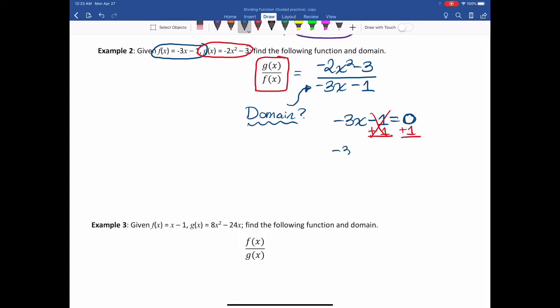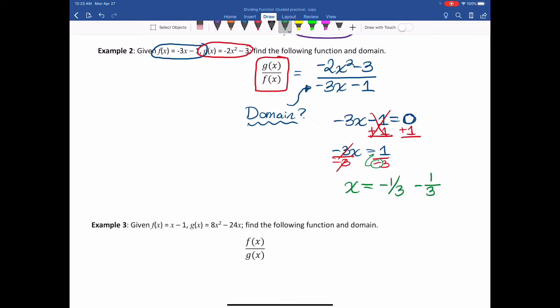And then I'm going to rewrite it. I've got negative 3x equals 1. And now it's down to one more step left. We're going to divide both sides by negative 3. Those cancel out right there. x equals negative 1/3. I know there's a negative there, but I always tell you guys to put that negative in line with the fraction. It's kind of a weird, awkward spot to put it in that denominator. So just keep it either in the numerator or right in line with that fraction bar.